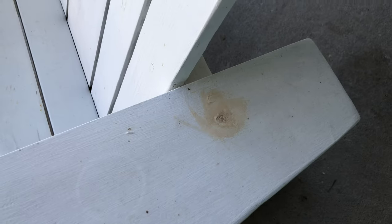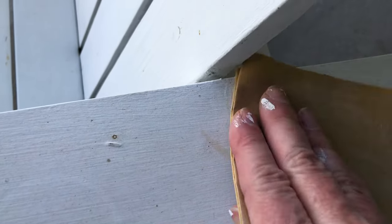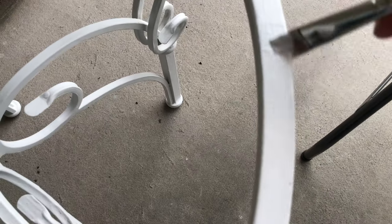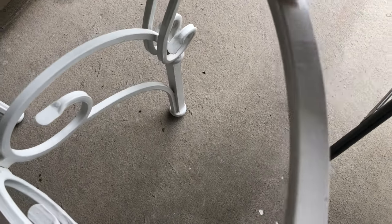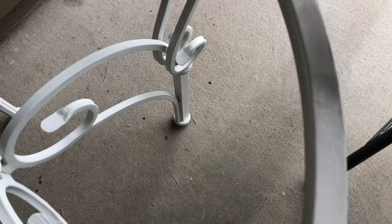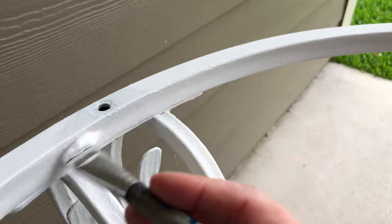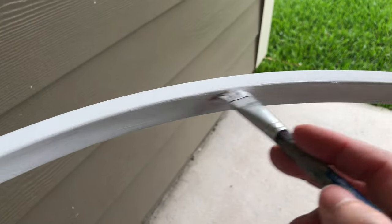Okay, you can see that the color inside has now changed. So now, we're just gonna lightly hit it with some sandpaper here. It feels good. And then we'll be ready for paint. Just taking this smaller brush to be able to fill that in and not have so much excess paint on the edge there.